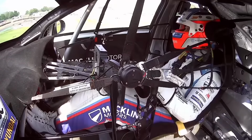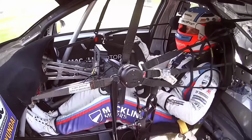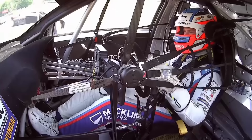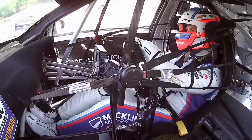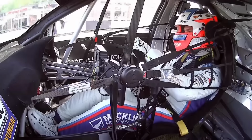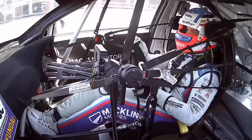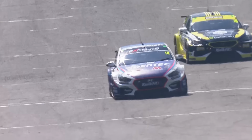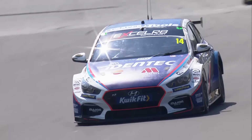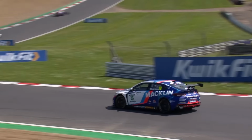Now, what's it like in the car on a day like this? Because it's a pretty physical car to drive, it's a physical track, and it must be very, very hot in there. It is. It's rather hot, toasty. This is tropical weather for a Scotsman like me. I'm about to pop. I've drank so much water today, but I'm storing it up like a camel, putting it to good use. Medium tyre, what can you do from the back of the grid? Is this a bit of a damage limitation exercise, or are you aiming for that top dozen? Yeah, for sure. The top 12's the aim, and you never know how the first grid go can work in your favour. That's the one and only aim here, to try and salvage a strong finish to a day like this. Have a good race.